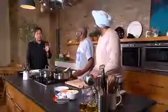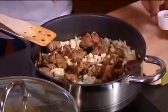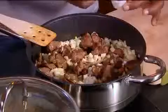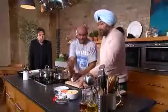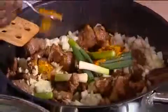So I just ask a question. So what you've done, the goat in there with some oil, you've coloured off the goat first, is that right? Yes, to get the flavour in. Then in goes the onions. Absolutely. And also we put some garlic. I've just chopped these spring onions up. That goes in as well. What next? Now these don't go in just yet, because you need to fry the curry powder first.